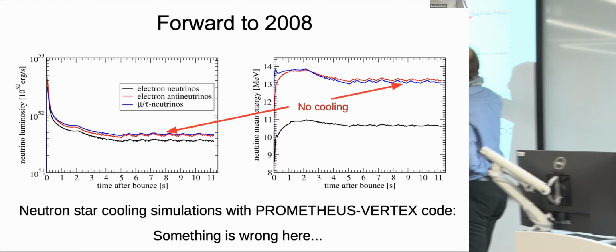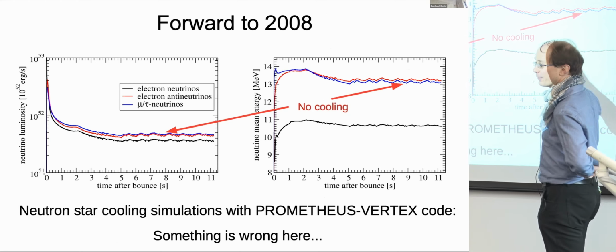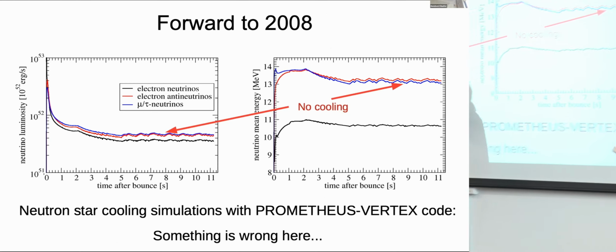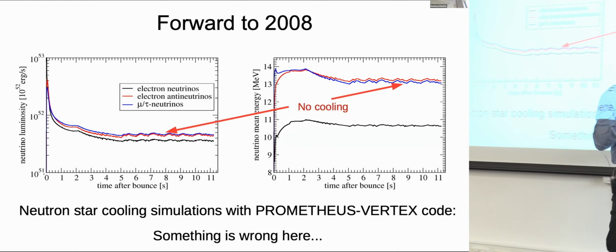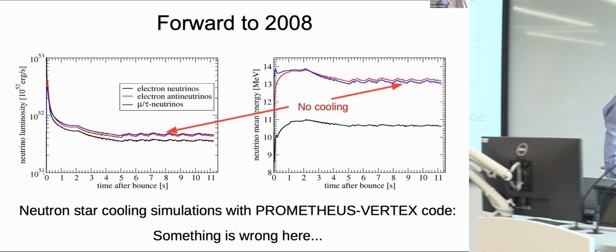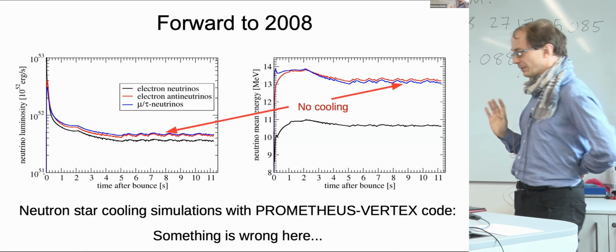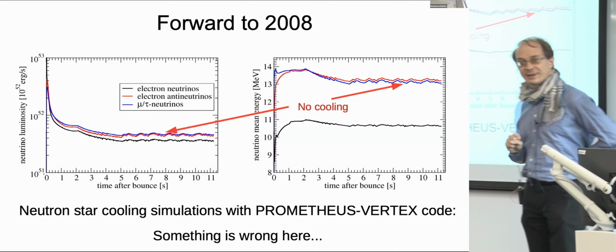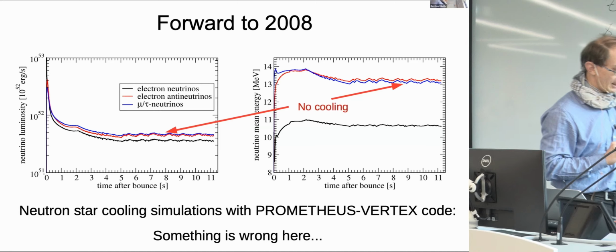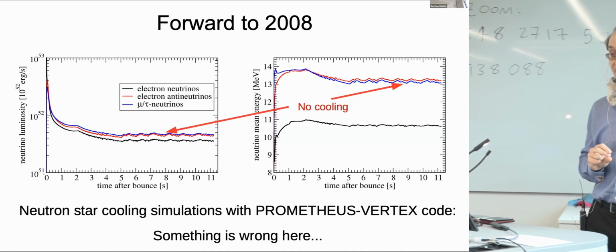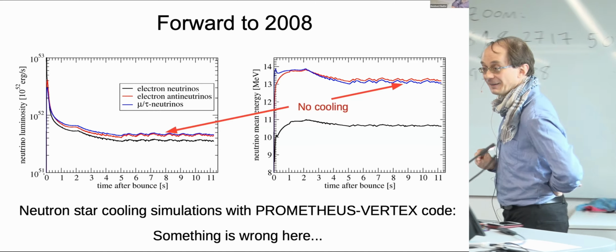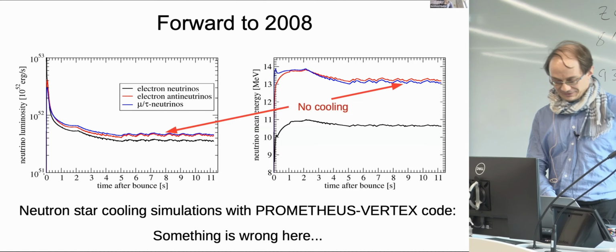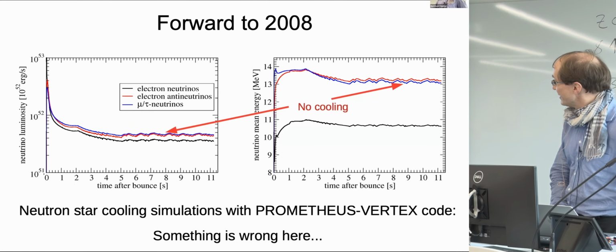Because this is not really a neutron star that's cooling. The temperature's not going down, luminosities are not going down. So initially we had to think a bit about, well, was that physical? Well, we got suspicious, right? And then we wondered what might be the cause of that. And now can you put the two and two together? So the cause is actually lack of energy conservation.